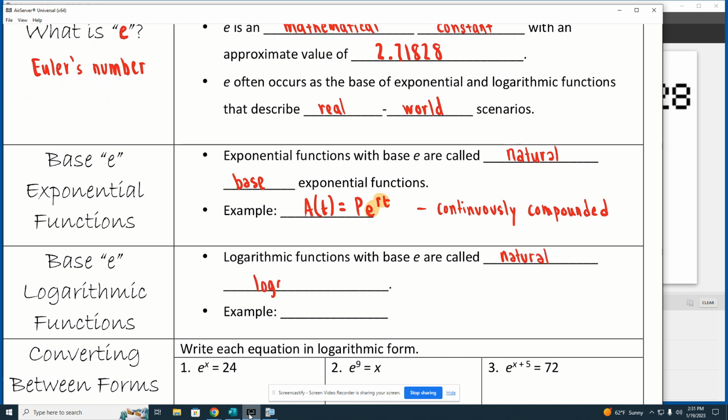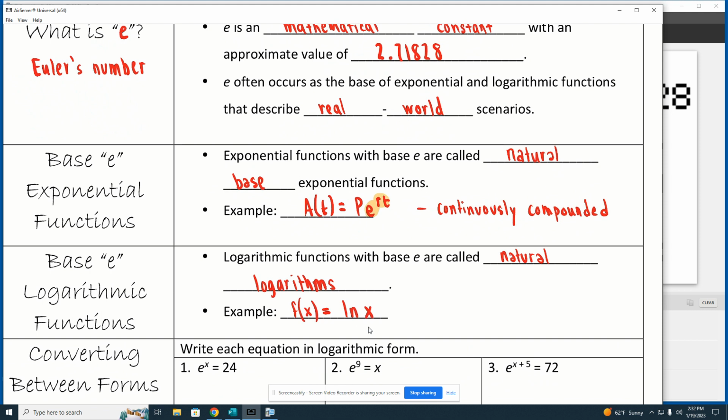And again, it happens so often. And just like when we had common log base 10, we are going to have natural log, which is understood base e. So we use ln to represent that, which I understand is logarithm that's natural. That's how I want you to think about it, logarithms that are natural. So, like I said a second ago, when you see ln, you know you're dealing with a natural log. You know that you're dealing with an understood base e.